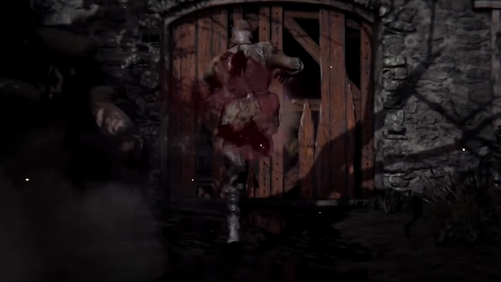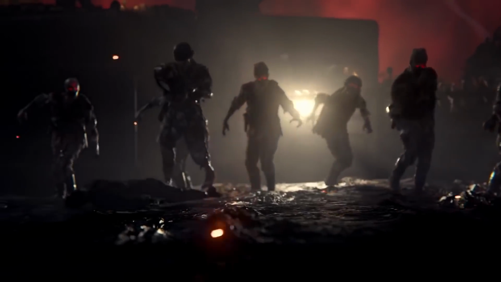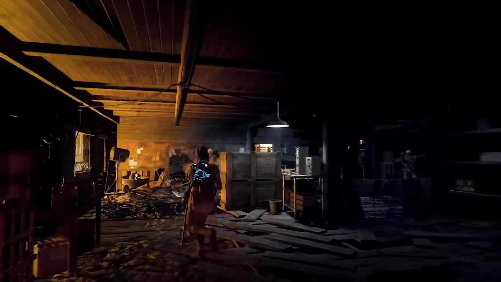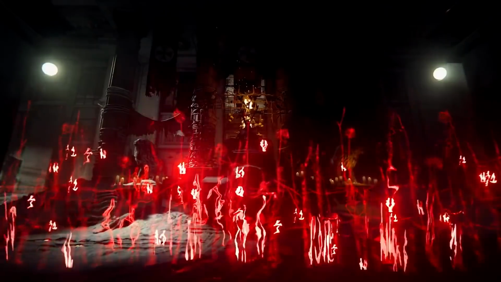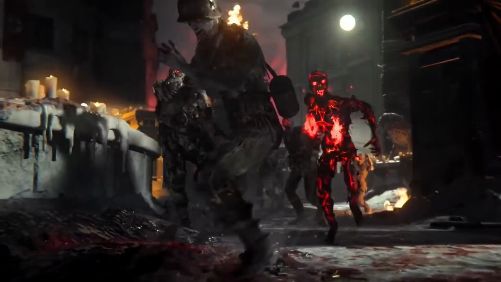So from what I can see, Season 1 starts on December the 2nd, which means the main quest for Vanguard may come a little bit after that, so probably Christmas time we can expect the first main Easter egg in Vanguard Zombies. But yeah, let me know your thoughts about that in the comment section below. But there we go, that is all of the information we have about Vanguard Zombies, and the game releases in just a few days, so I'd expect this is all we're going to get until the release.